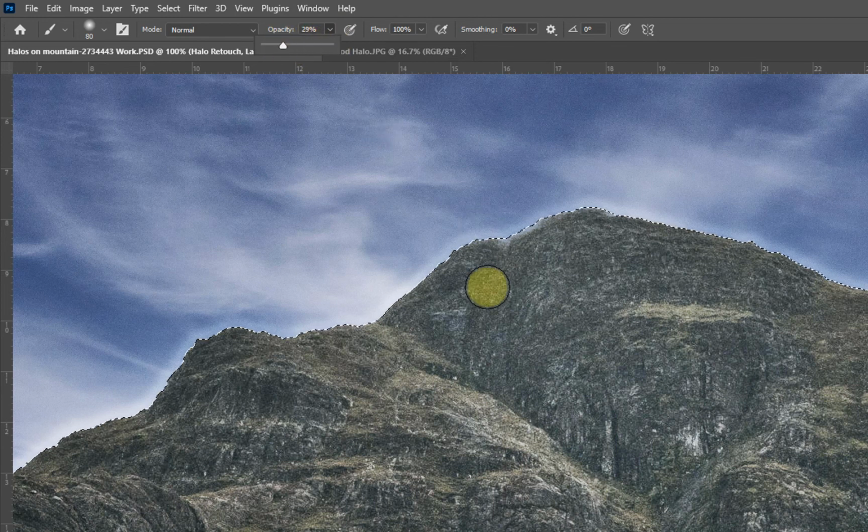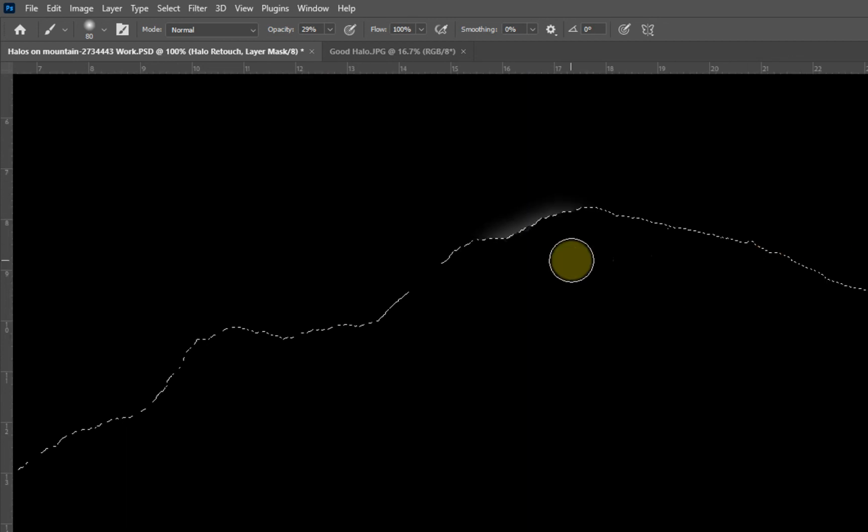And the idea here is to just bring the edge of this brush up so that it's just above that line. And you'll see if I look at the mask now, Alt or Option, there's just a little halo there that's appearing. Now here's the cool thing about a paintbrush or the brush tool.